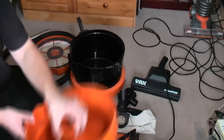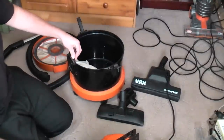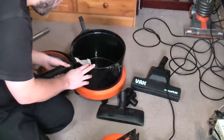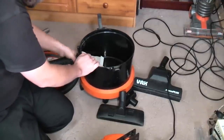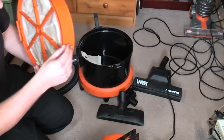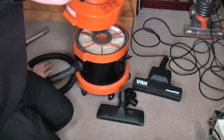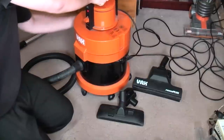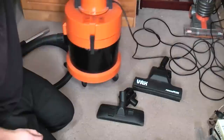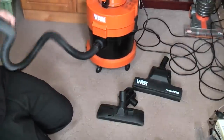We'll take the recovery tank out, and we'll fit the bag, why not? Which just about fits in. The hose, yep, that goes in nice and tight. We'll put the spotless filter on it. Its rubber seal is also completely shot. You always used to be able to buy those rubber seals. I might have a chat to Mr. Stewart at Manchester Vax and see if he fancies it, because that stops it from rattling too much. And now we're set up for dry use.